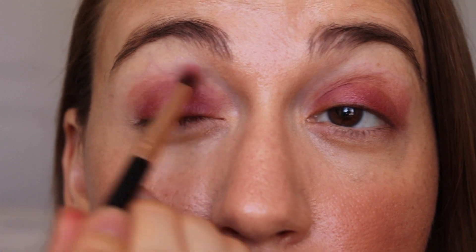Here's both eyes — that's probably about as even as I'm going to get them for this demo. I think they're a really cool concept, and once you get the hang of how to use them, they can be really easy to work with. It's just a learning curve like any new innovative product. I threw on some mascara just to complete the look. I mean, they're easy to work with once you get the hang of them. I haven't tried blending colors yet, but I have some ideas.